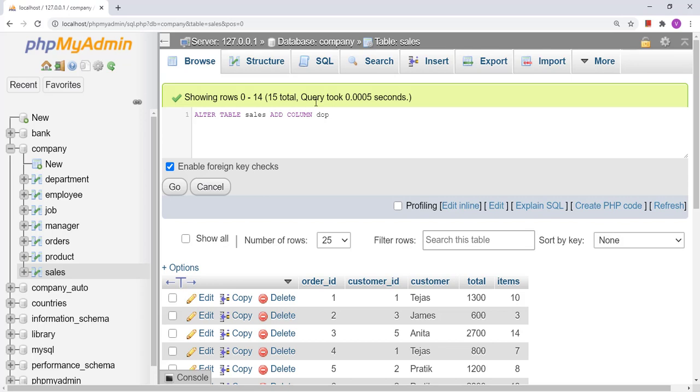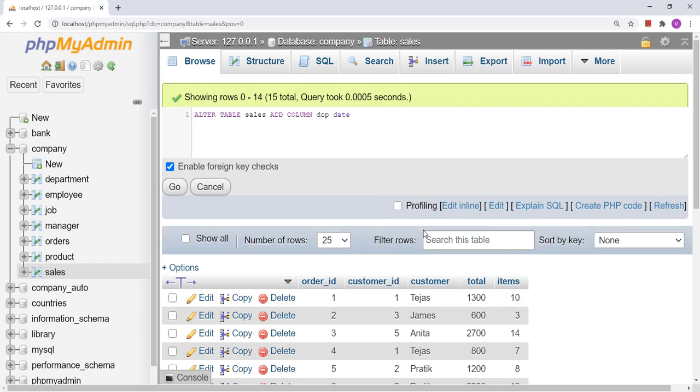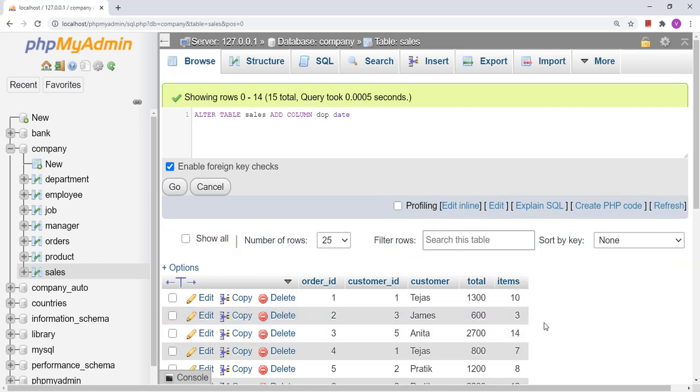That column description contains the data type of that column and other constraints like whether it will be null or not, whether it is auto increment or not. So this kind of constraints we can add for that particular column. The very first thing we need to add is the data type of that column. So here I am going to add date, then I am going to add a constraint like not null.